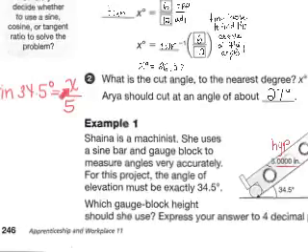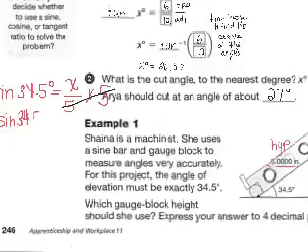Because the x is on the top here, and we want to get rid of this divide by 5 by doing the opposite, we're going to multiply by 5 on both sides. So I'm going to multiply by 5 over here, and I'm going to multiply by 5 over here. Just a reminder that these two 5s will cancel each other out. And so now I'm just going to rewrite it so it looks a little bit neater. You don't necessarily have to do this step, but I will just for neatness sake. Let's move it down just a little bit.